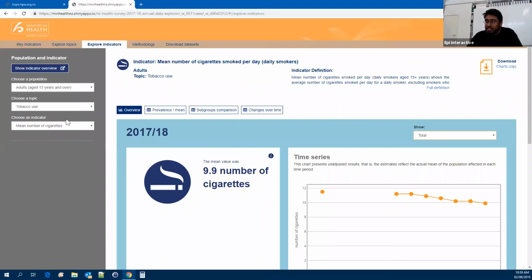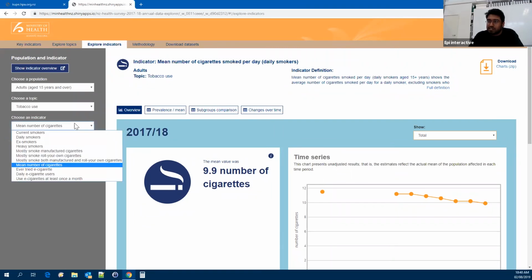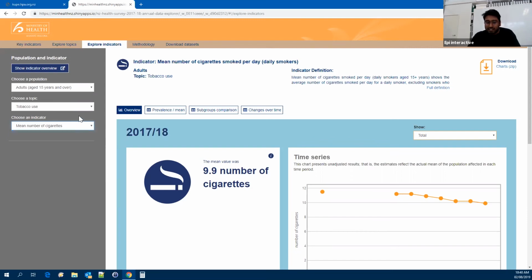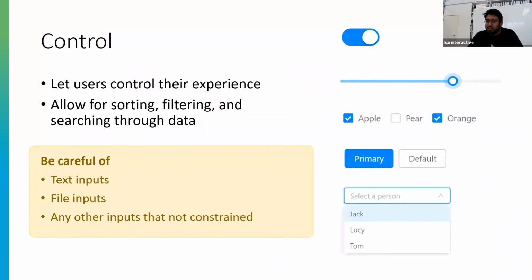So we cut down on that by making sure that we still provide a great user experience by showing everything that they can use right there in one go. And that's a smarter way of using your inputs to limit user control, but still let them feel like they're in control.